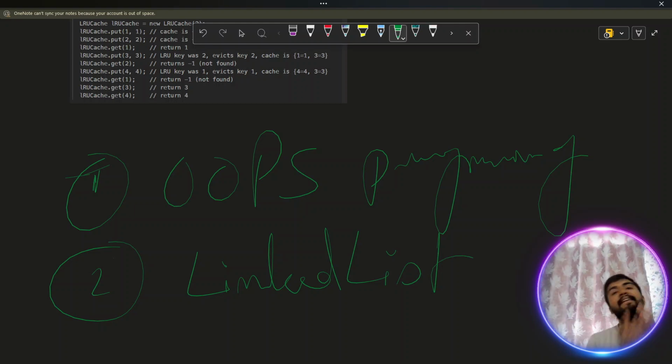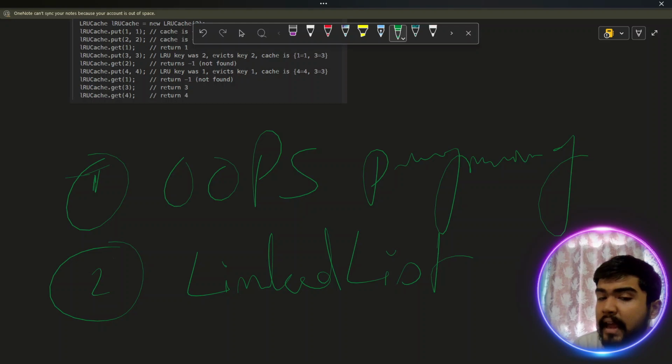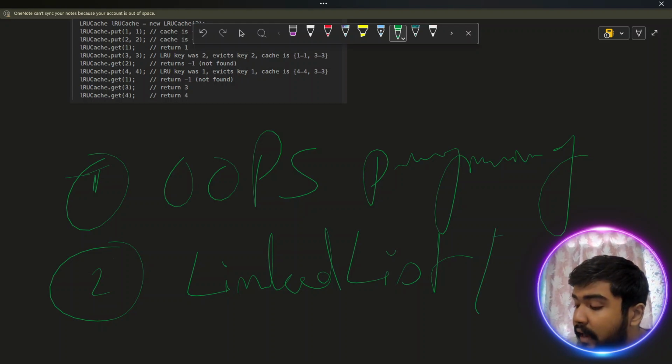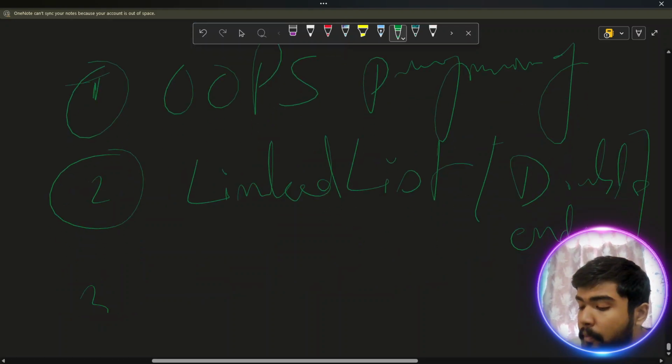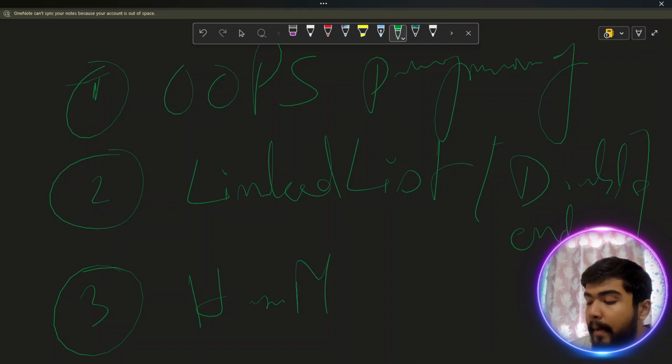We are going to discuss the entire template end to end, and you will be able to solve any variant of LRU cache in the future. You should master this particular template so that you can solve any variant of it. So please put this in your brain: a linked list, more specifically a double-ended linked list. This topic is a must, and to perform everything in O(1), we definitely need a standard hash map, or a map, in whichever programming language you are going to use.